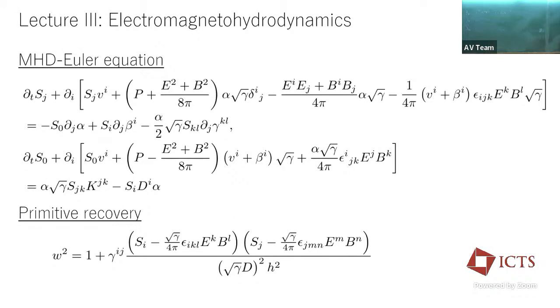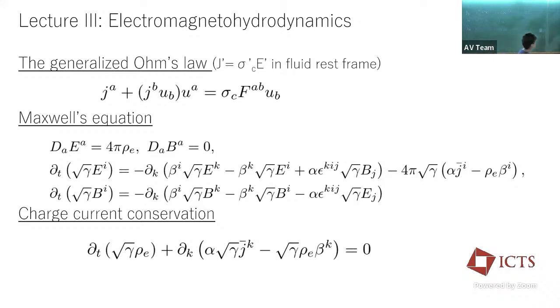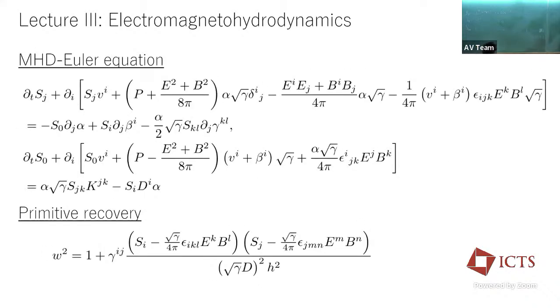Why do we not use the Maxwell's equation in curved spacetime? Oh, I will use Maxwell equations later on. But here's an equation for the fluid part. To evolve the electric field and the magnetic field, we need Maxwell equations. I will write down the Maxwell equation later on. But this is a fluid part because, okay, I will explain more.